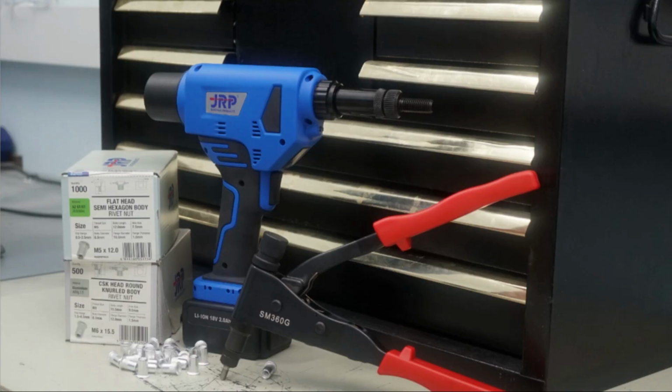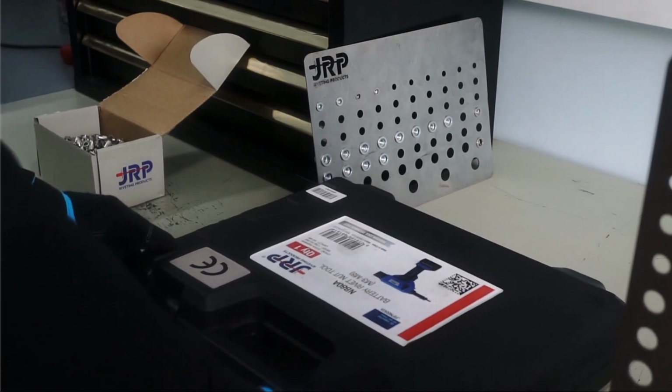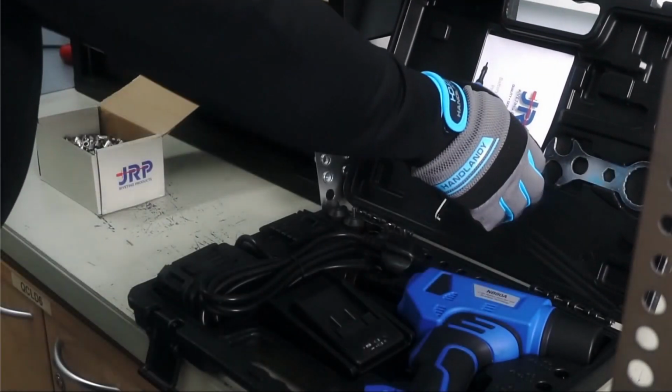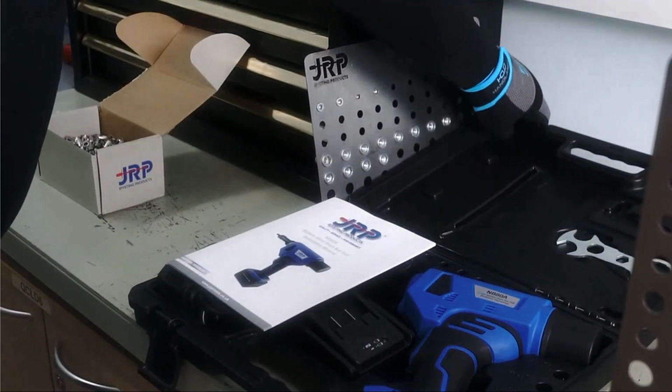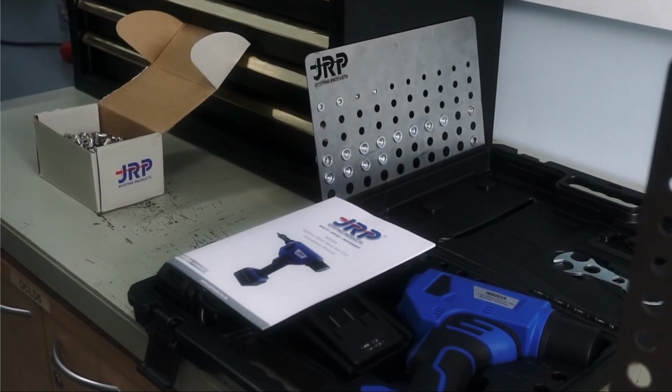The NB80A tool has a capacity of M3 to M8 and is suitable for all round body, semi and full hexagon blind rivet nuts in all materials. The manual can be found in the lid of the tool's case or at www.jrprivets.co.uk. We recommend that you read the manual in addition to watching this video. Failure to comply with any of the warnings and instructions will invalidate the manufacturer's warranty.